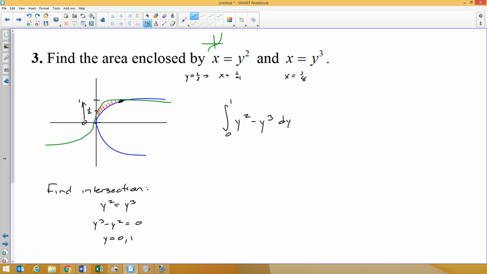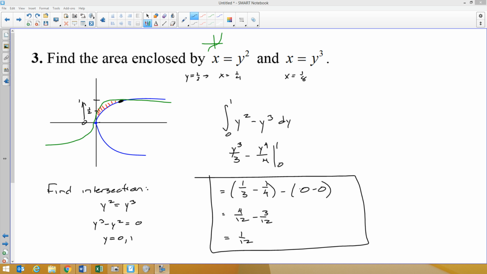And once it's set up, we have a very easy antiderivative to finish. Simple power rule and evaluation, and then we will have our answer. And there it is. So the integration was pretty simple, and I kind of told you that at the beginning. Usually these have fairly straightforward antiderivative techniques and evaluation. But anyway, so there you go, and we got a small answer here of 1/12, which kind of makes sense because it was just that little bitty sliver of area trapped between them. So sometimes you can kind of tell if your answer is in the reasonable ballpark for the question.